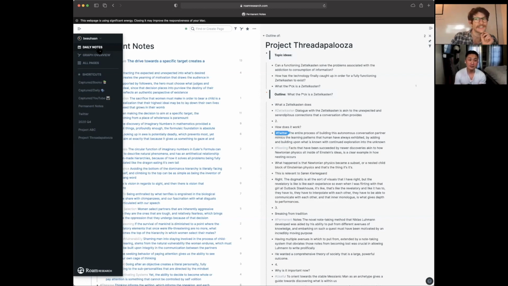Basically the main difference that I'm seeing with my style versus your style is that your style is very, very block reference heavy, whereas mine is very page reference heavy.